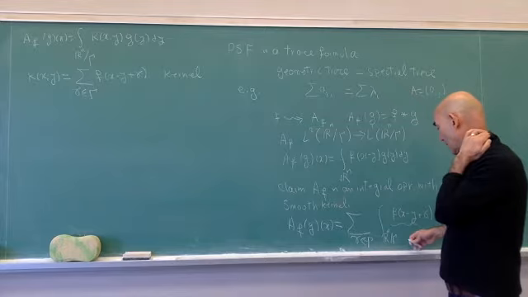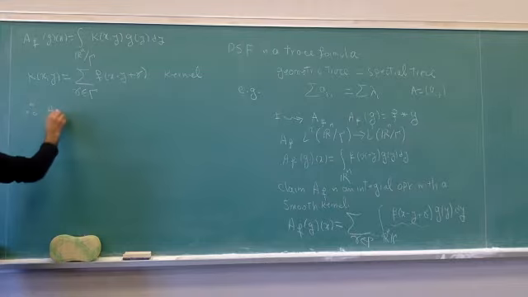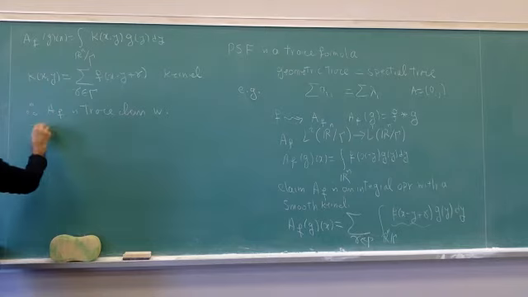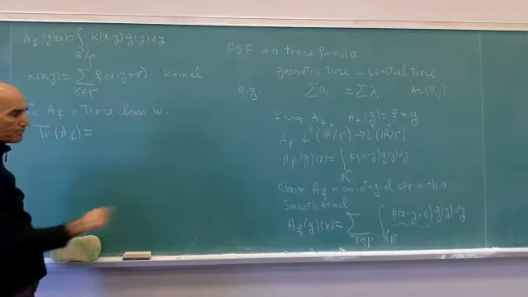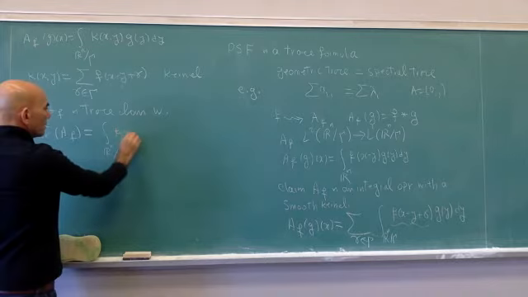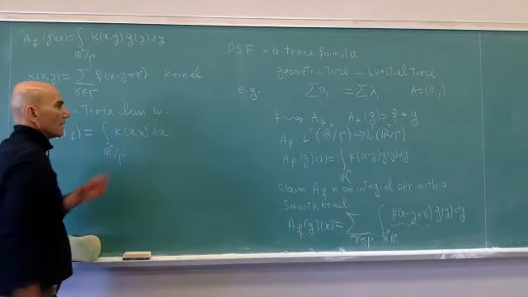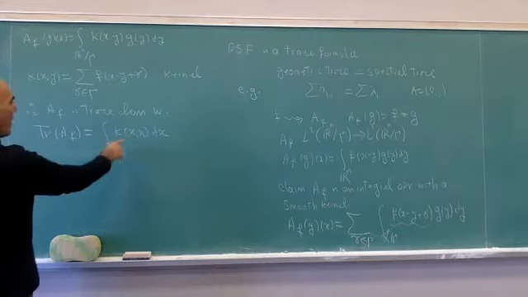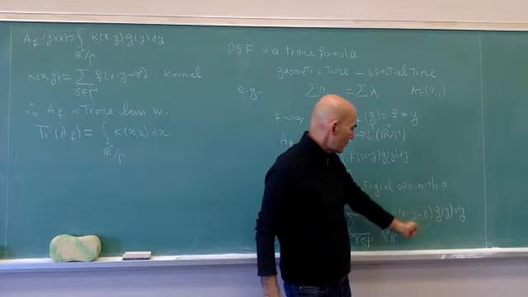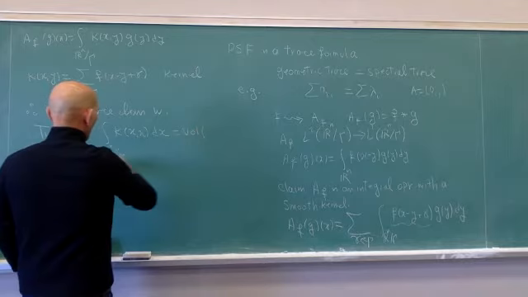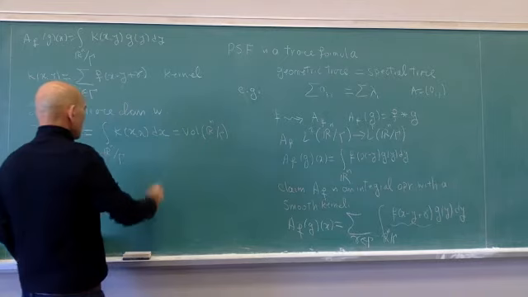So A_f is trace class. Yes. The trace of A_f is equal to the integral over R^n mod Gamma of k of x, x, dx. And this is exactly the geometric side of the formula. If you evaluate this, if you put x equal to y, you're going to get a constant times the sum of f of gamma. So then the volume of this thing pops out. So that's equal to the volume of R^n mod Gamma, then the sum of f of gammas.